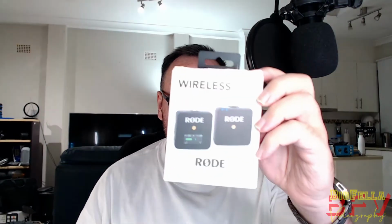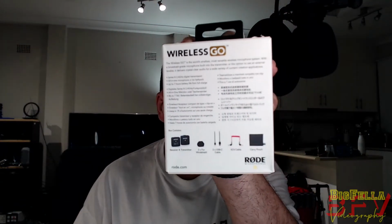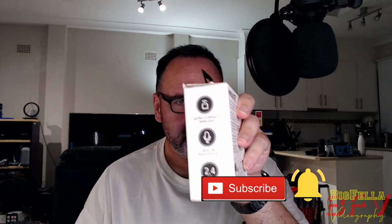Okay, what comes in the box? Well, here is the box. Okay, there is the transmitter, the receiver, all the stuff that comes in the box on the back, and a bit of promotional stuff in several languages, and on the side pretty much everything I've just told you about. Ultra compact wireless, 2.4 gigahertz, etc., and the lights reflecting off all the gold stuff. And that's about it for the box.